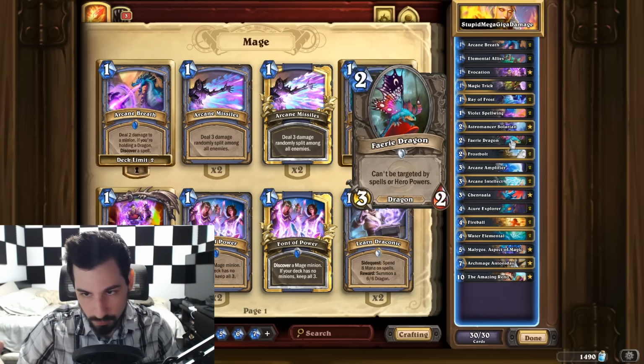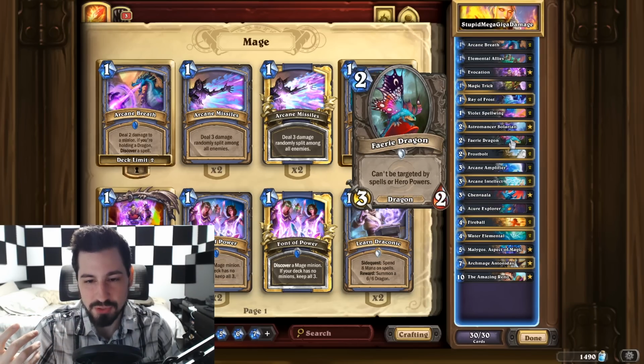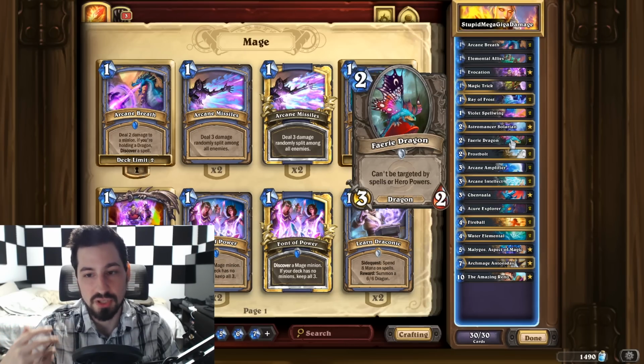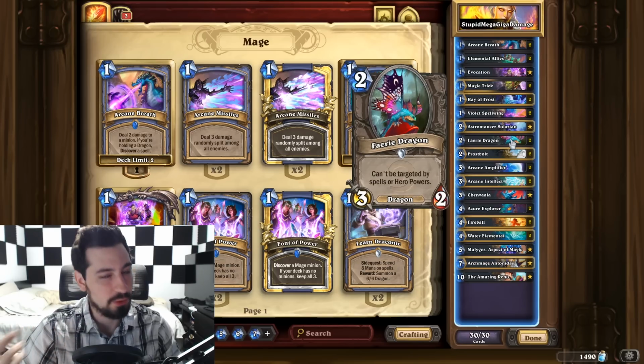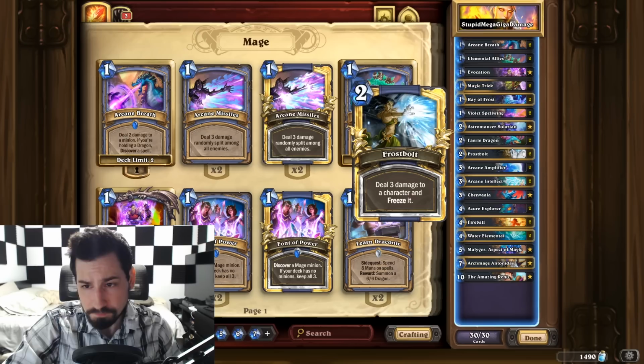Fairy Dragon. You've stumbled across our dragons. A 2 mana 3/2. A lot of the time your opponent can't deal with this in the early game. It's really great at chip damage, and if you notice, we run Frostbolts and Fireballs, which allows us to do burst damage at the end of the game. People don't expect Mage to be playing these cards, so that's exactly why we got to play them.